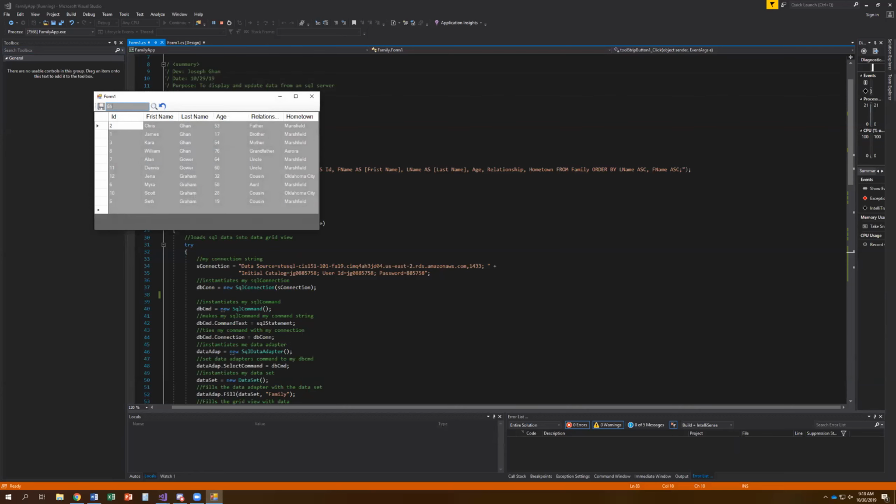So I typed in, and I did it by last name, search last name, and I put in a reset button to go back to the full list. And of course, it updates and everything correctly.